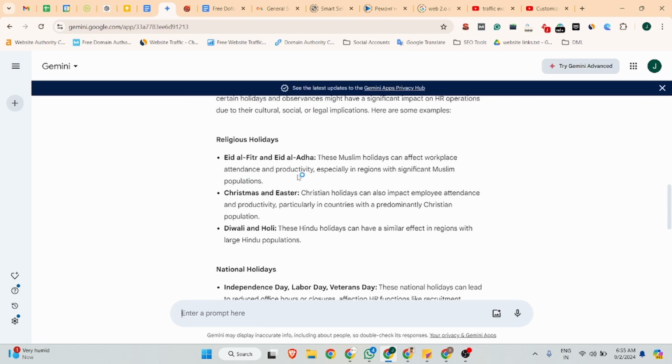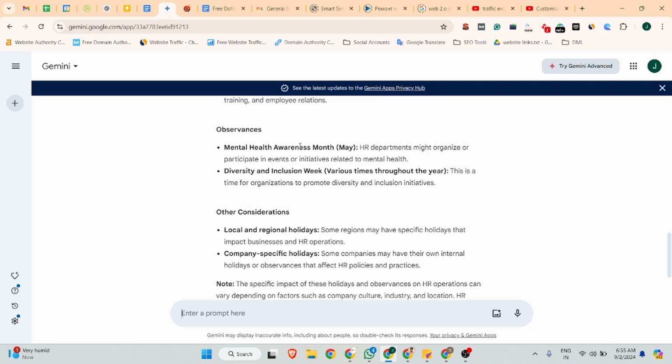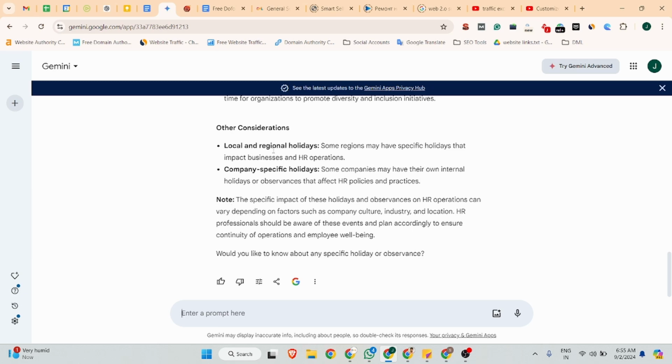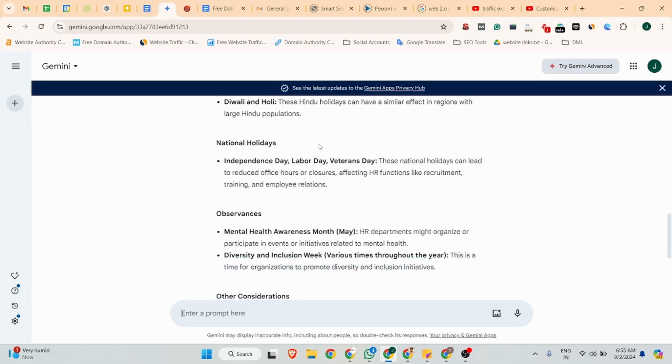Christmas, Diwali and holidays, Independence Day, Mental Health Awareness Day, Diversity and Inclusion Day, local and regulation holidays, company specific holidays. So these are your days of interest.